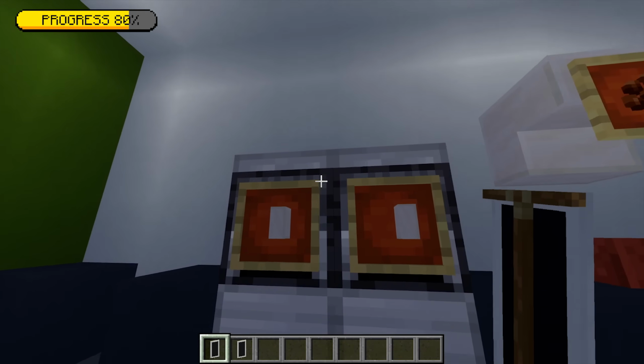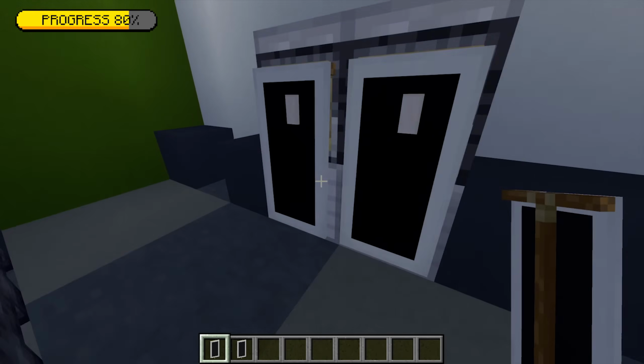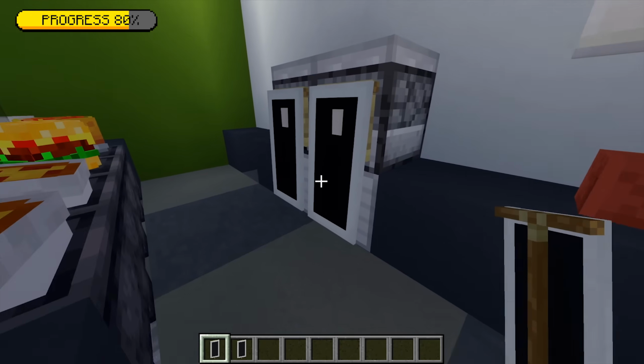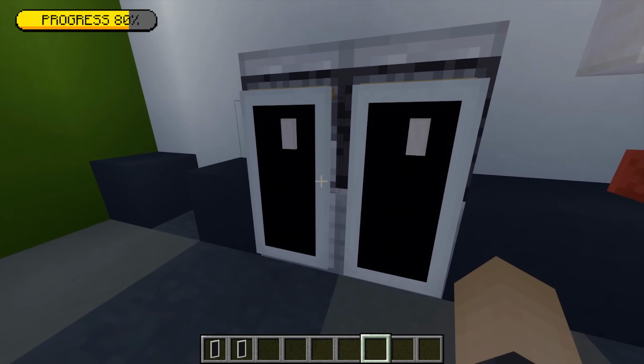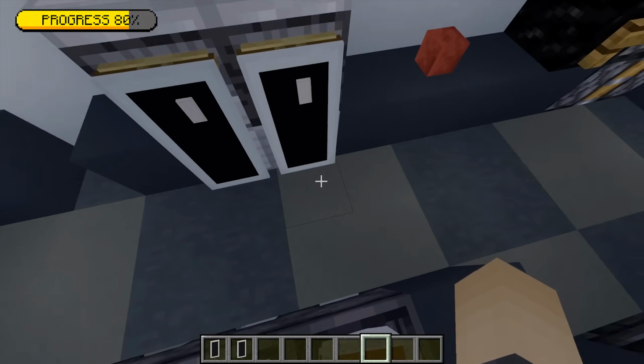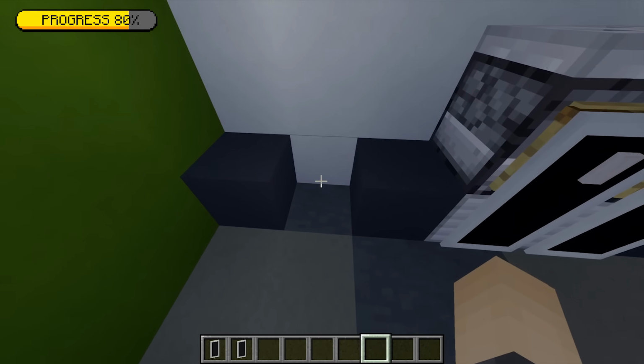And then I'm just going to place each of these banners in front while shifting for our oven doors there. And that gives us our oven. And then on the end here, we're going to add ourselves a deep fryer.